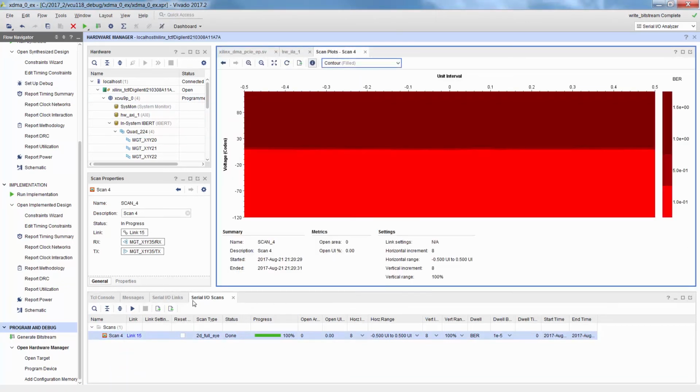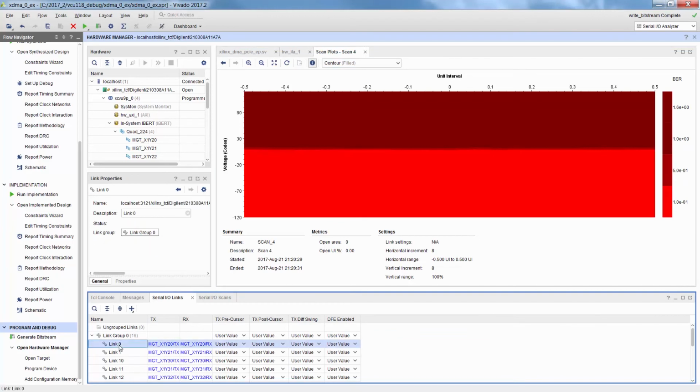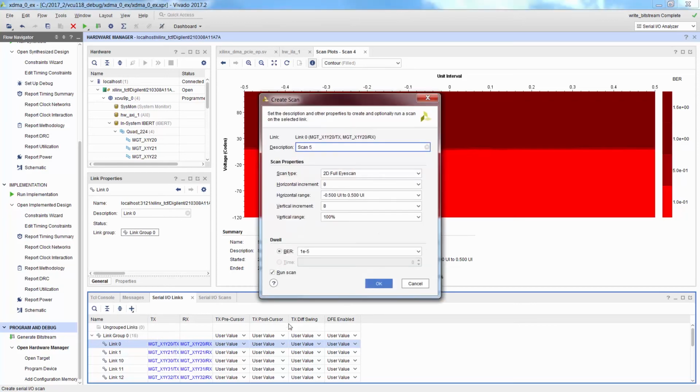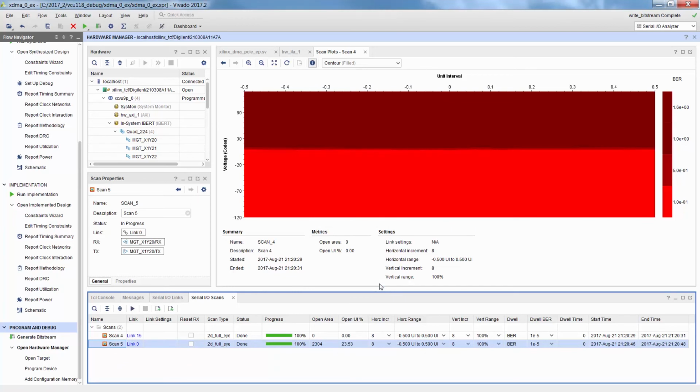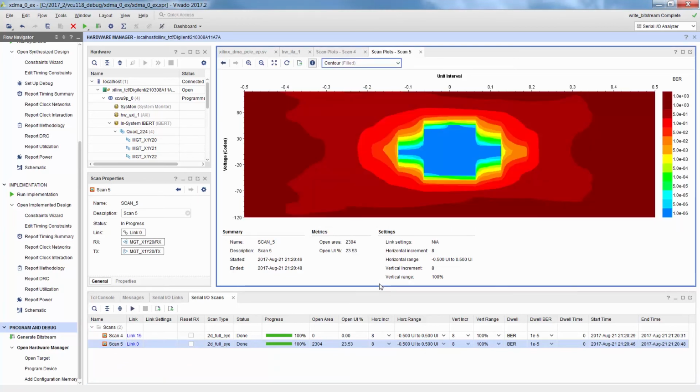Well, now if you remember, that makes sense. We plugged into an x8 slot, and so the 16th lane is not receiving any data. So let's go ahead and add lane 0 and see what we get. And now we do get an eye that we can discern and see in the middle. And we don't have red there, so that's good.